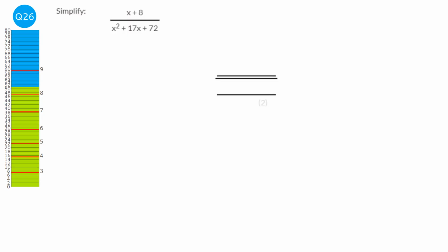When asked to simplify a fraction, what we need to do is find a factor to divide top and bottom by. Now at the top we've got this x plus 8, I'm just going to put this into brackets, and we obviously need to factorise the quadratic at the bottom. So I'm just going to leave that x plus 8 as it is. And I'm not going to go through exactly how to factorise quadratics in this video, because I'm assuming you already know how to do it. But it factorises as x plus 9 and x plus 8.